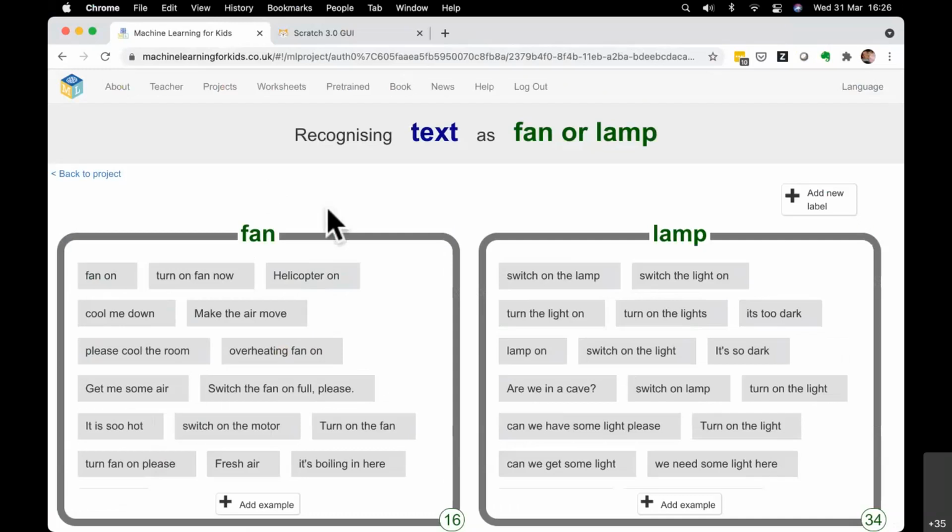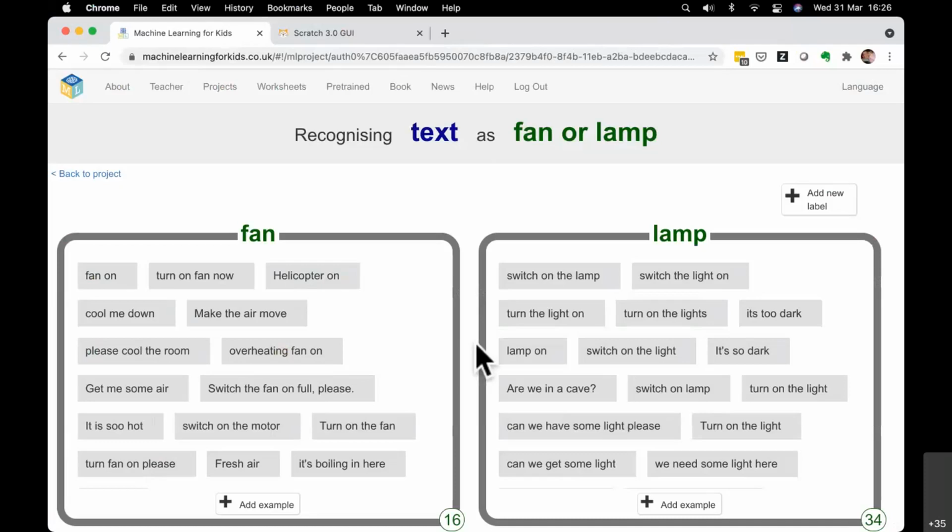And as a brief aside, thinking about what this is like in the classroom. I spend a lot of time working with primary schools. If you think of this project, to get this to work, you need at least, I don't know, 10 examples in each bucket. So if I'm working with a year 4 student, asking them to type in 20 sentences is probably not realistic to do in a single lesson. But if you get 20 students to type in 1 sentence each, actually that's quite achievable. So part of the motivation for why you might want to consider creating accounts for your students to log in is by getting them to work together and make projects that might otherwise not be feasible, makes them practical.